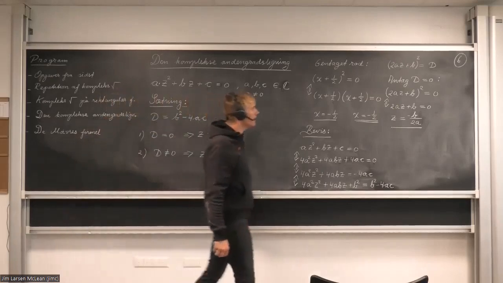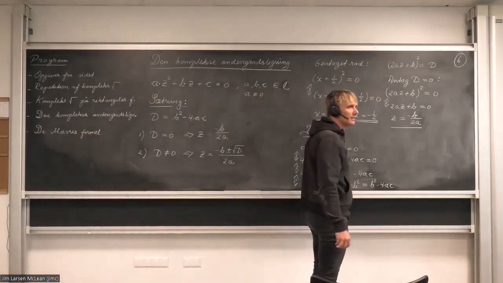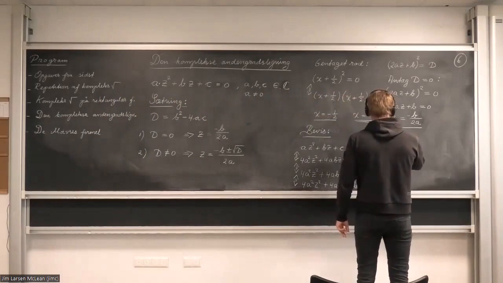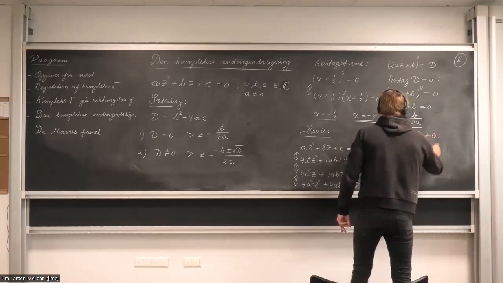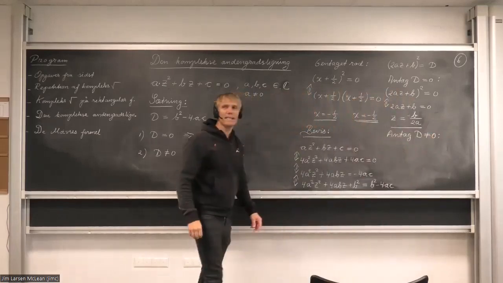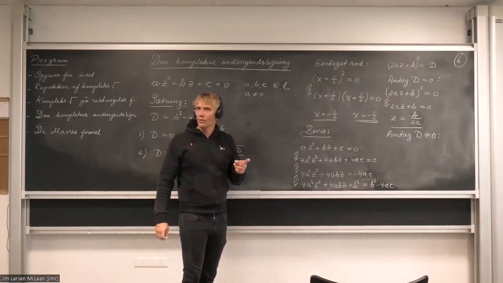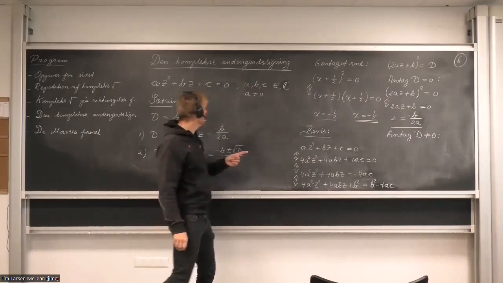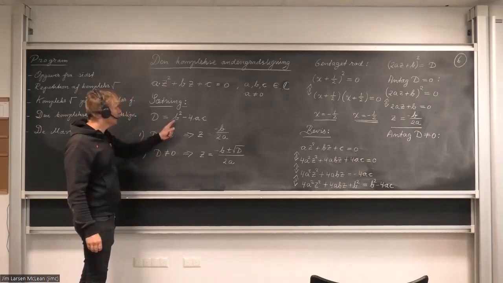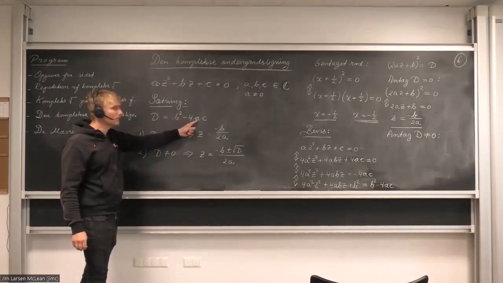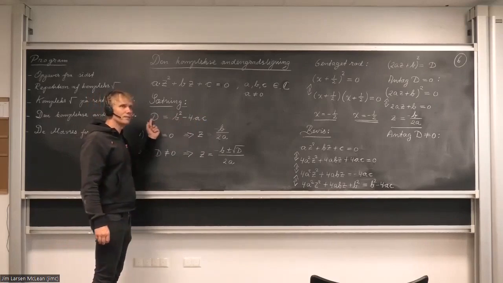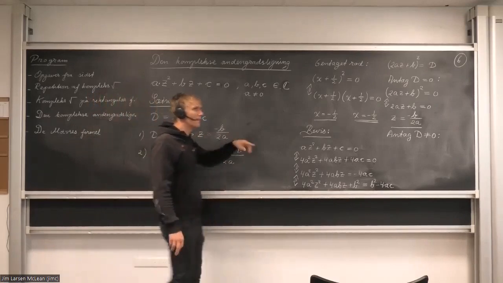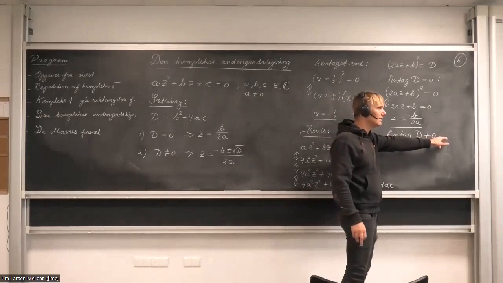The next half of the claim is almost proven too, because now I will just assume that d is not 0, but different and not 0. But we proceed. It's a complex number, and it certainly is. Why is d a complex number? Well, it's because d is a complex number squared minus 4 times a complex number times another complex number. That results in a new complex number. So d is a complex number, and it's not the number 0 now. It's just some complex number we're assuming.